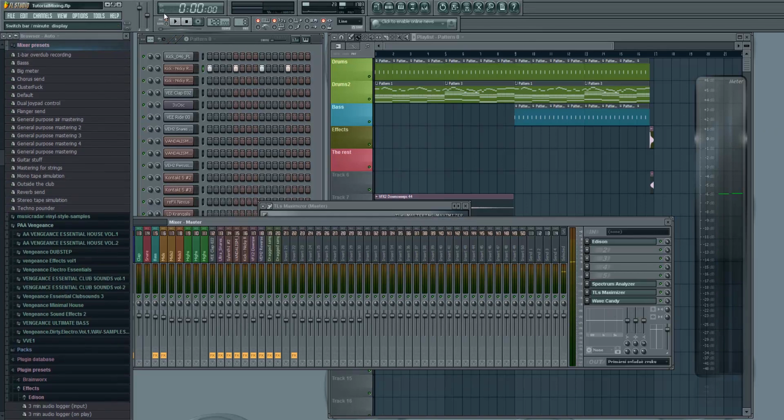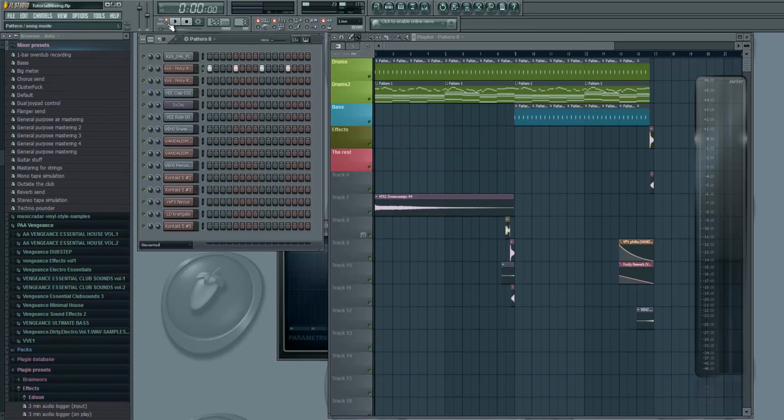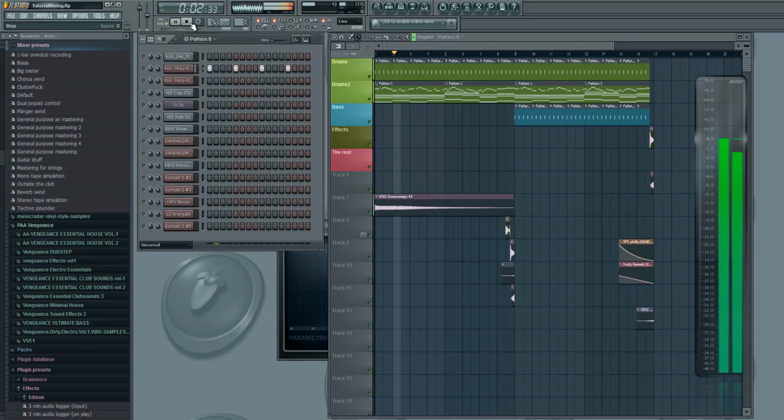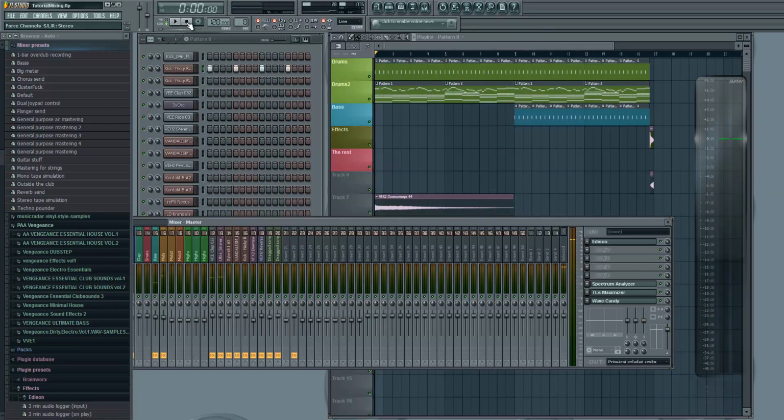So I'm just gonna enable it. So as you can see now, the kick is hitting at 0 decibels. That's where we want it to be. And then the whole song will actually be louder by 6 decibels. So now it might actually get a bit loud, so just lower your volume if you want. So yeah, that's the difference.